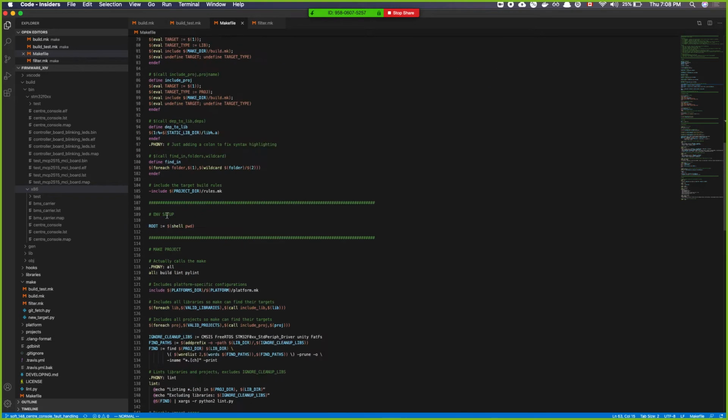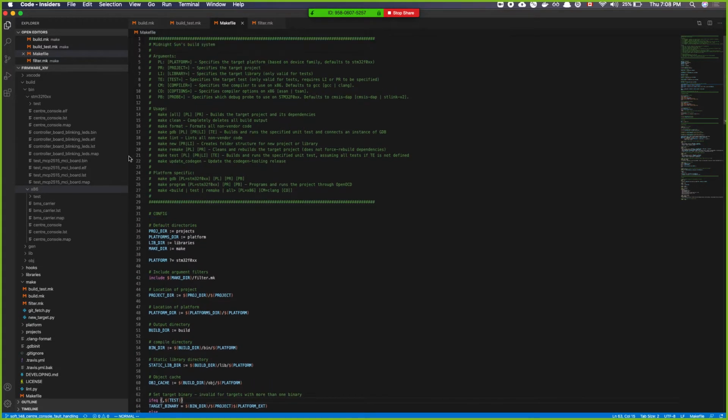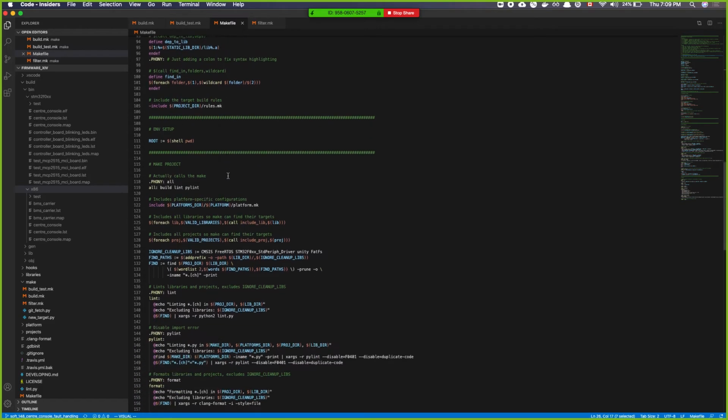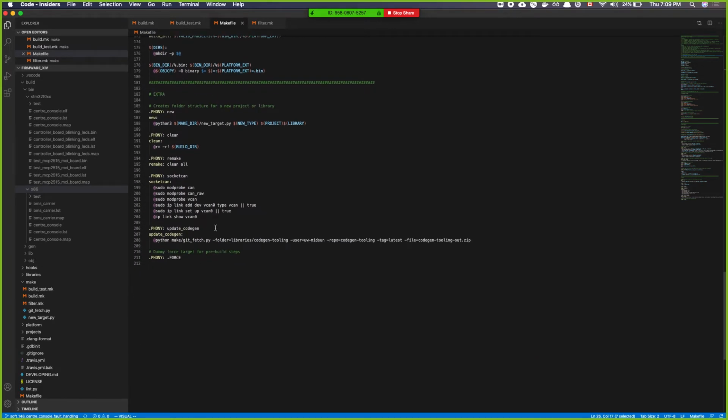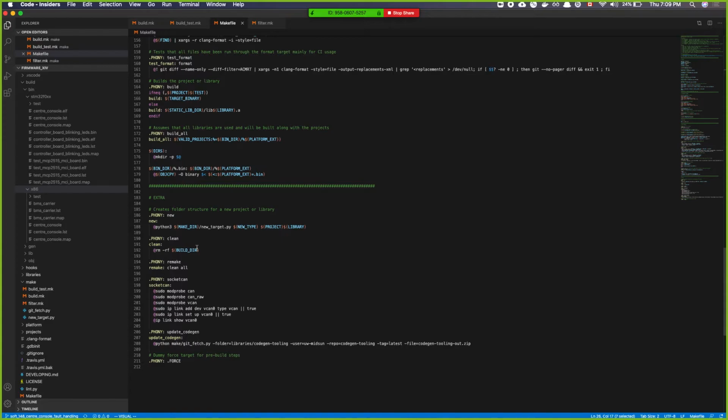This is where we defined all of the rules that we have, where we can do stuff like make format, make GDB, make new, make program. We even have make run. Is make run here? Oh, interesting. We don't have make run documented here. But make run basically lets you run the project. Yeah. So this is pretty much how all of those make commands work.